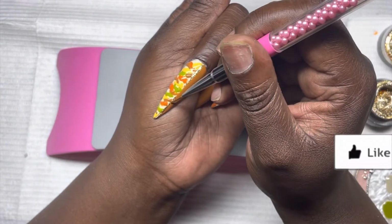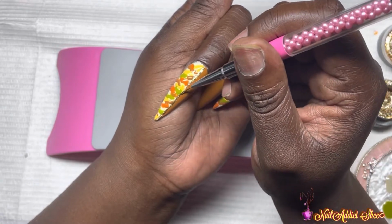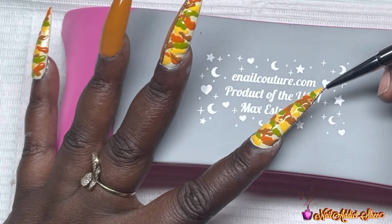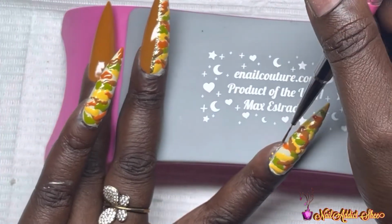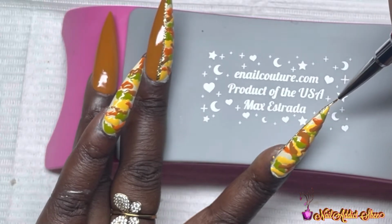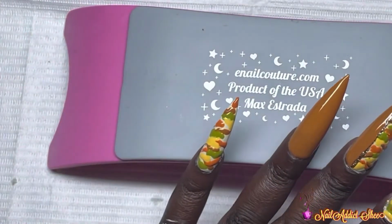I'm taking this gold gel paint and going up the center on the middle finger. I just thought it would give it a nice pop, but also kind of disguise the line that was a little crooked. So that's something you can do if you're doing nail art where you're separating things. Making a rhinestone placement or a line right on that line does kind of help it out. So that's really what I used it for.